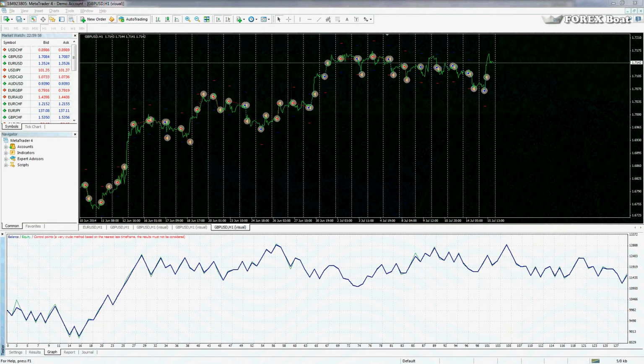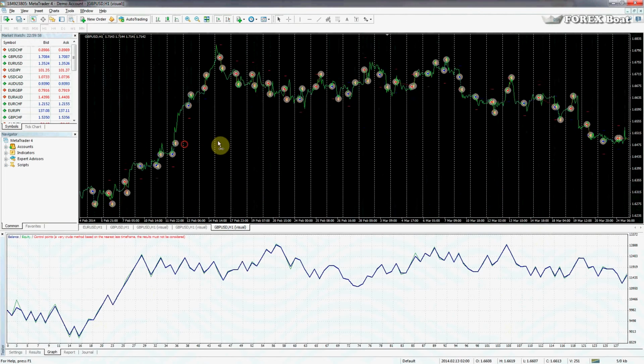And in this tutorial we're going to be testing our very own algorithmic trading system. As you can see in front of you on your screen here, we have already started testing our system a little bit in the previous tutorial, and these are the results that we've got so far.